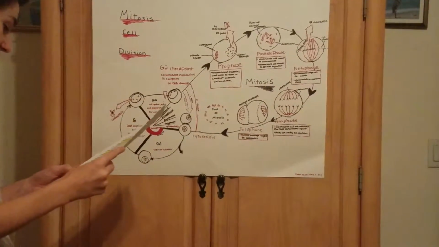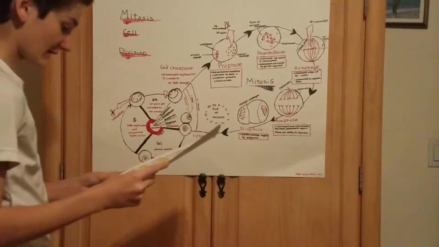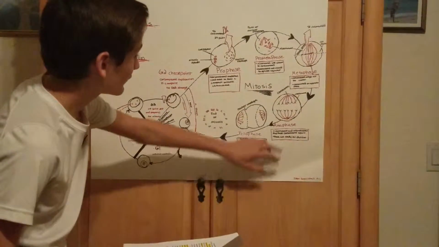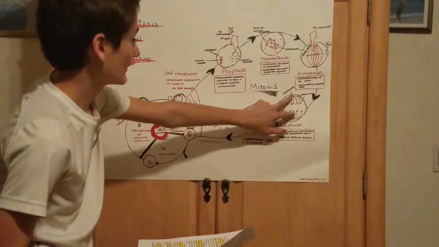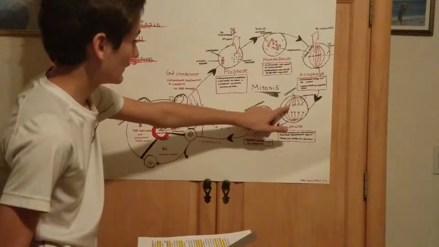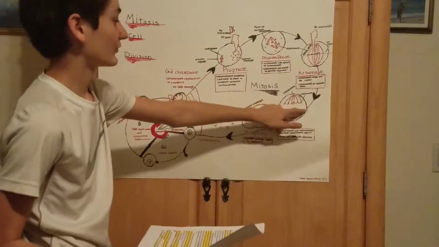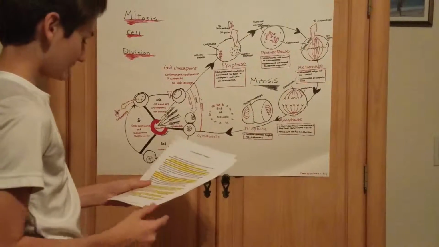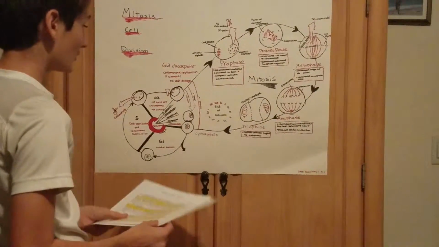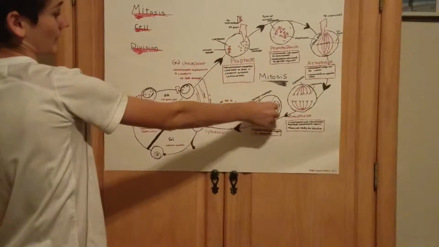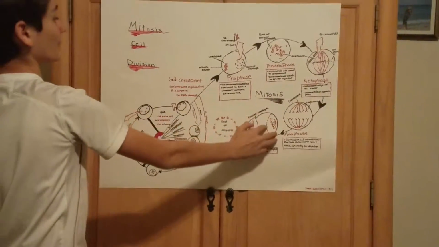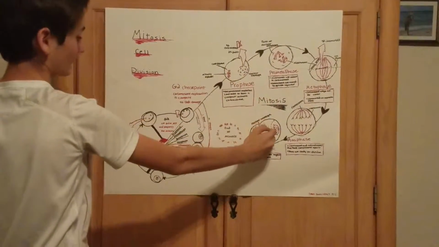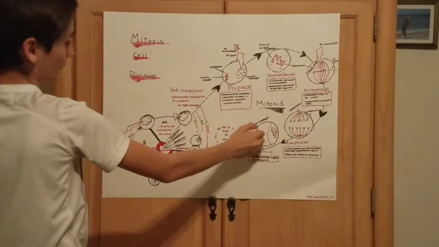The metaphase moves on into the anaphase, and the anaphase starts to pull these chromosomes apart, and the centrosomes have so much pull that it will break them apart and basically create these separate chromatids along the center. Finally, the anaphase moves into the telophase, where the poles will completely pull them apart and start to create their own cells, and you can see a nuclear envelope beginning to form here, as we saw in the first one.